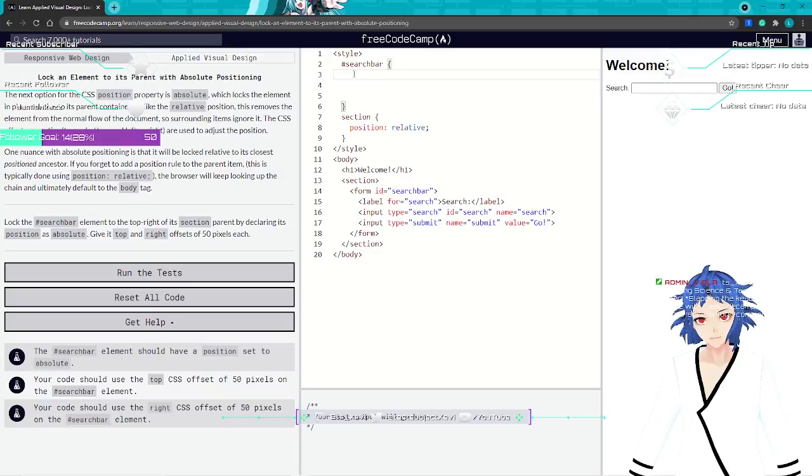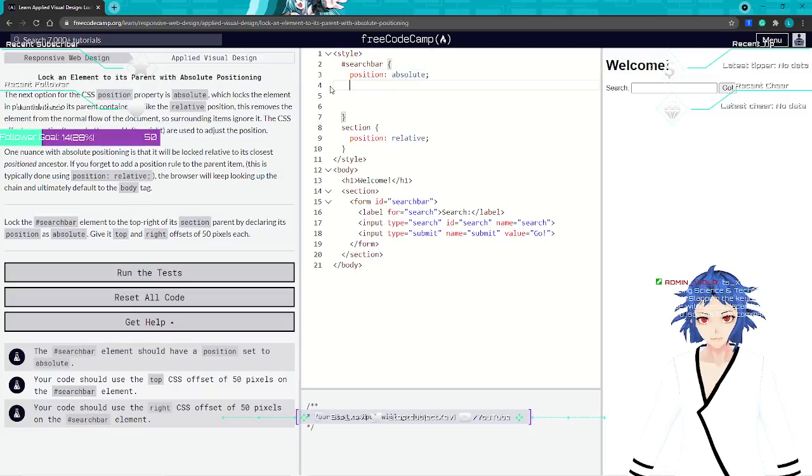Okay. So position absolute. Give it top and right offsets of 50 pixels each. So bottom.